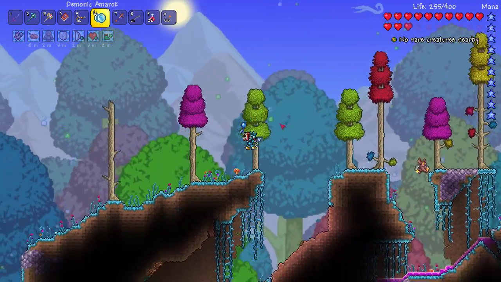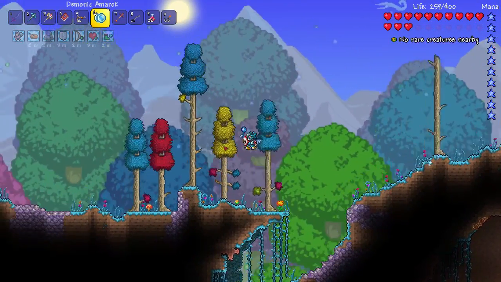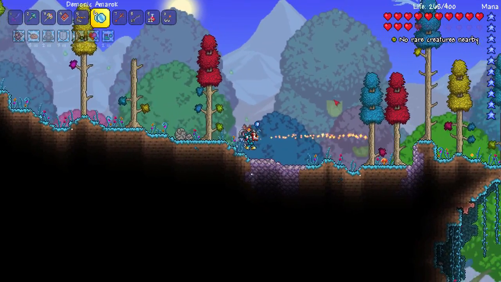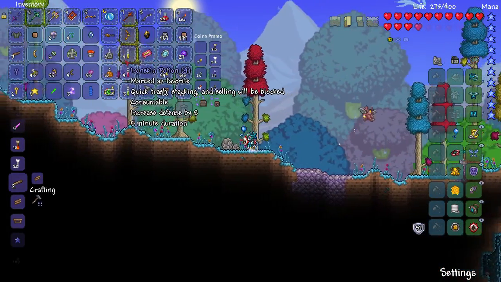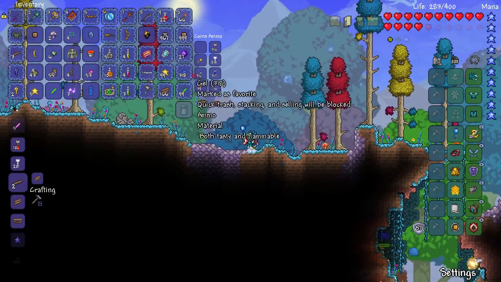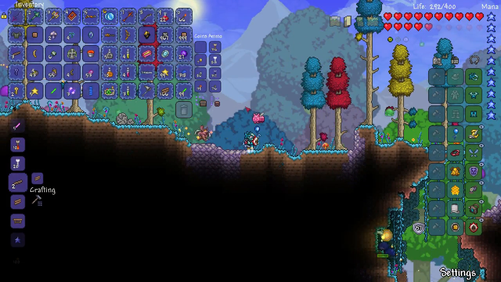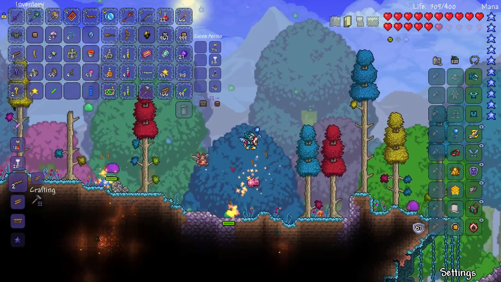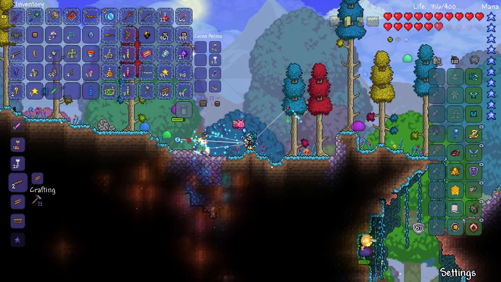So let's come over here, and I'm trying to keep an eye on a couple different things. So I'm trying to keep an eye on my... we ate the last piece of our food. I want to open this up. I want to quick stack. Let's kill some more slimes.